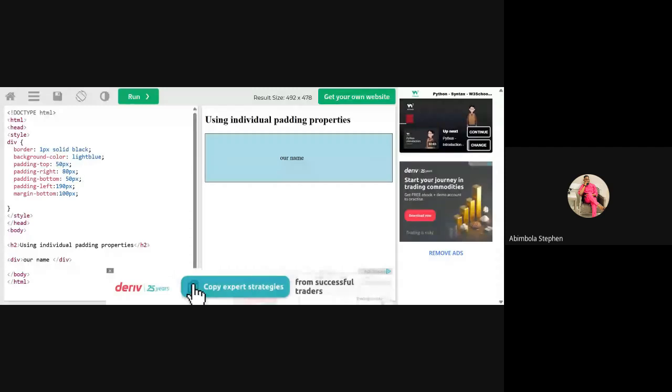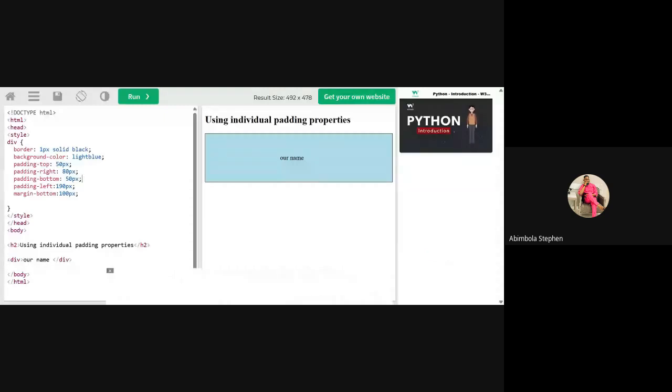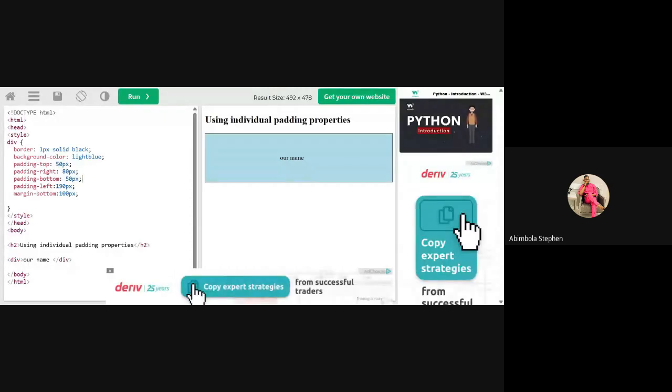Before you can say, okay, I think I understand this problem. Maybe somebody just comes to you and says, I need this box to come a little bit down. And you're just looking at everything like, okay, what is this thing? But because you understand that, for it to be there at this center, and you want to move it a little bit down, it is the value for the padding bottom that you need to edit. It is the value for the padding top that you need to edit, and you just go there and edit, and voila. People just see that you are creating magic. You say, boss, you understand? So that's how it is.